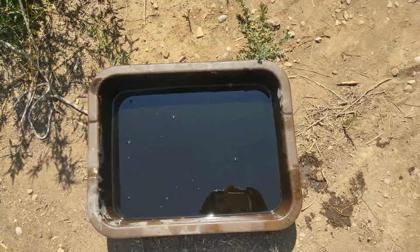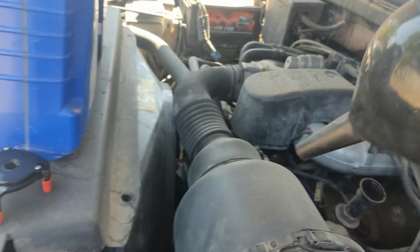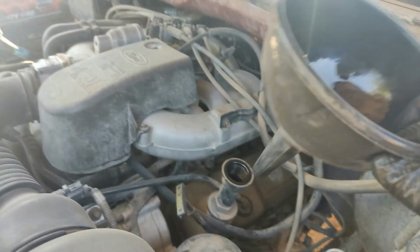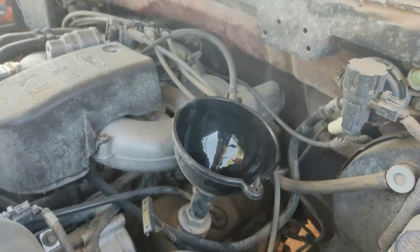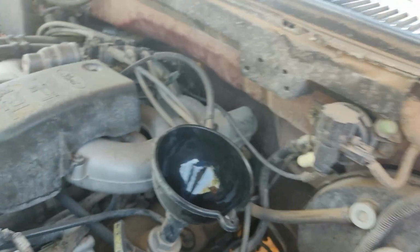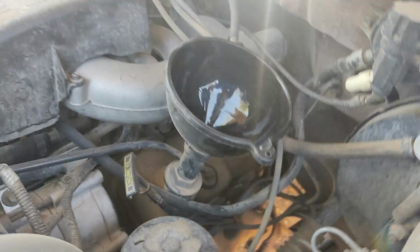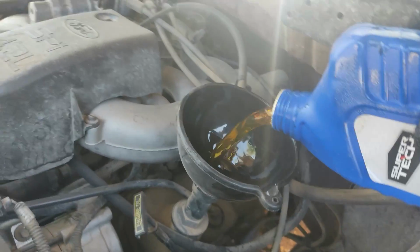All right, so the oil is out, the filter is tightened, everything is cleaned up, and now we're going to fill it up. I forgot to mention that if you're draining oil or transmission fluid, you open the cap so it doesn't create a vacuum. It drains out easier. This truck takes 6 quarts and a quarter. I'm going to put in 6 quarts, considering there is some left inside the engine.